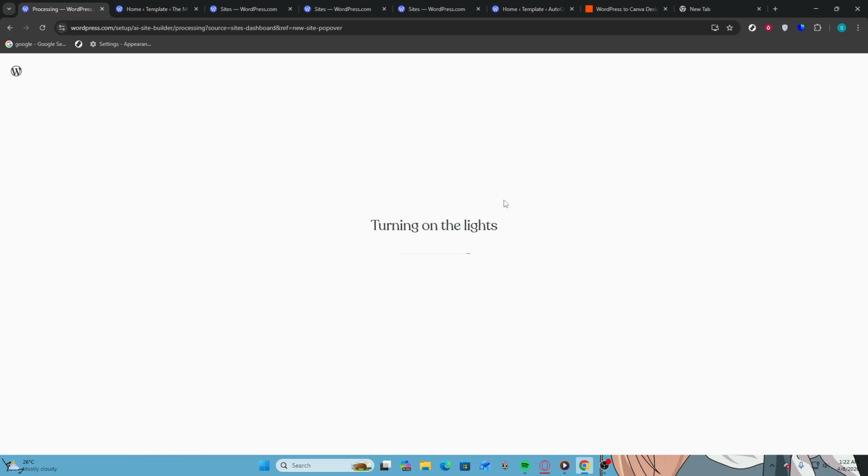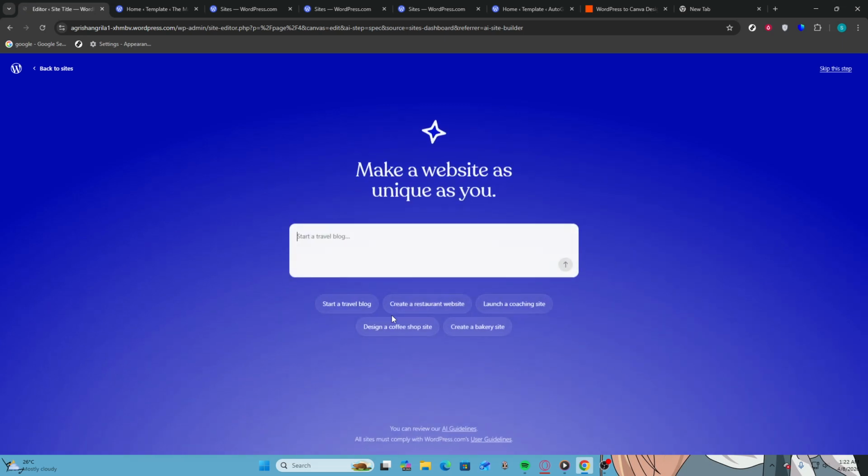After you click, a new screen will appear informing you that the AI is laying the foundations for your website. After that, wait for the AI to load and prepare your site. A loading indicator may appear indicating that the system is processing your request. It is important to be patient during this phase, as it may take a moment for the AI to complete its setup. Once the preparations are finished, a message will prompt you to make your website unique.